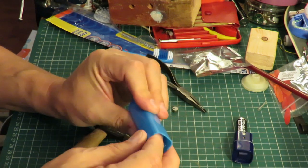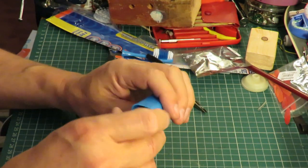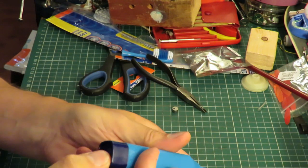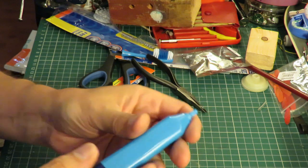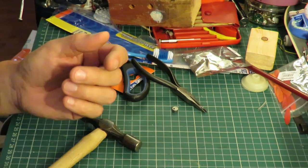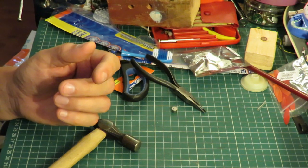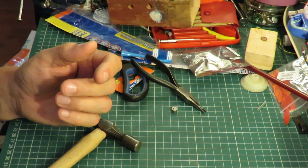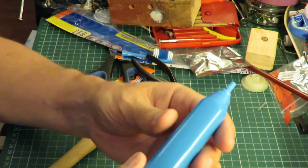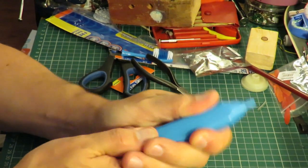Slide that back up in there, and it should still work. Only thing is, you can't tell it's working now because it's not vibrating anymore. Let's hold it against there. You can probably hear it vibrating now. Or spinning anyway.